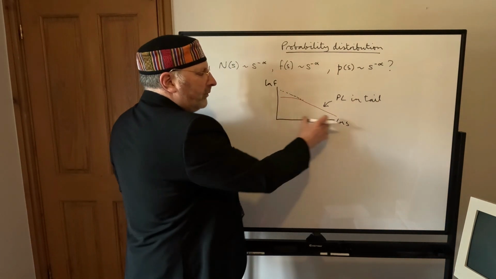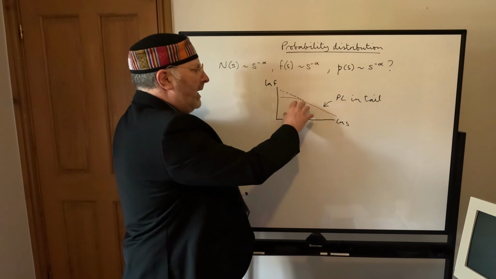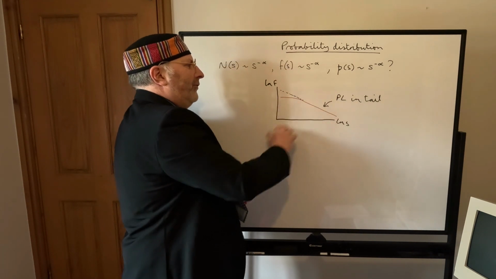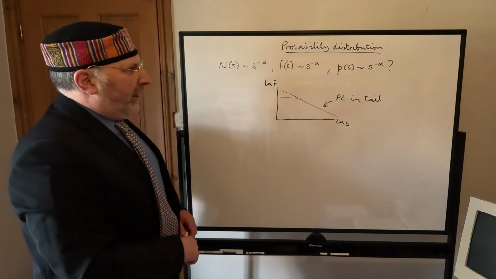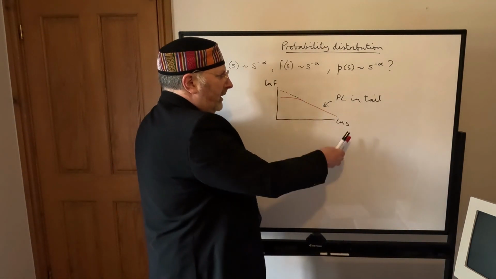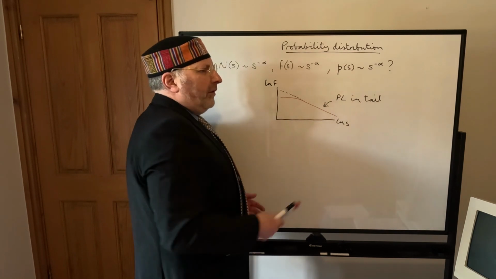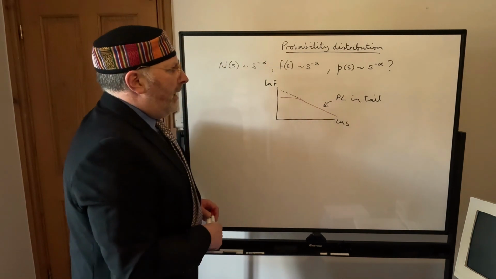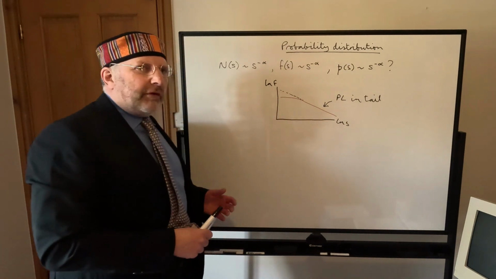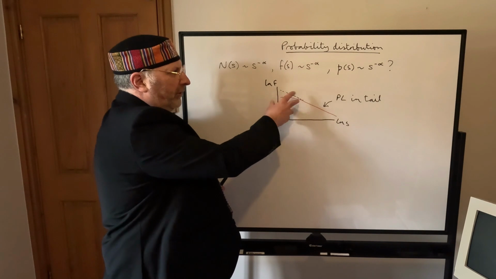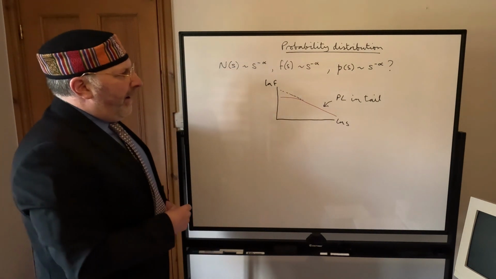So the tail, to the extreme large values of s, that's where we're seeing a power law. But in the lower values of s, it deviates from that. And so a kind of sleight of hand that people might pull is to just focus on the tail and say, oh, well, look, there's a power law in the tail, so this is a power law. And kind of gloss over the deviation from that, as though, well, that's due to some other circumstances, you know, well, what's going on in the lower values of s is something different.